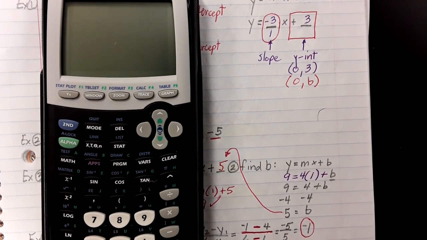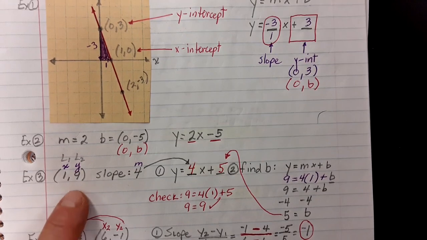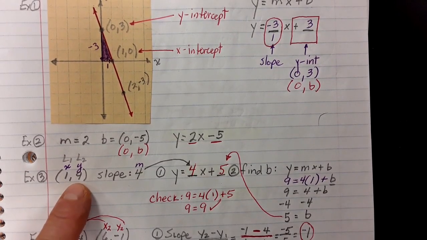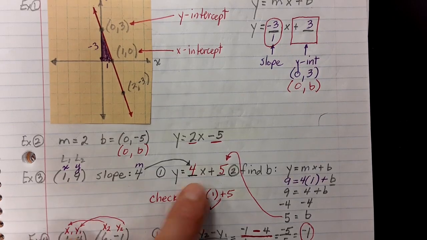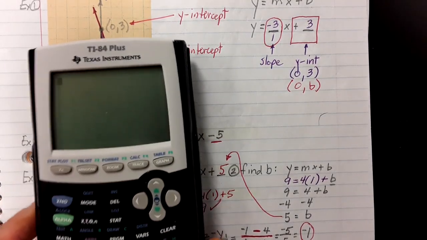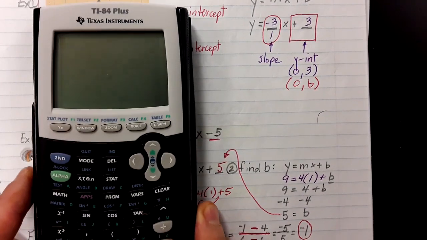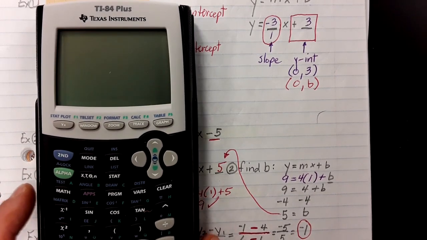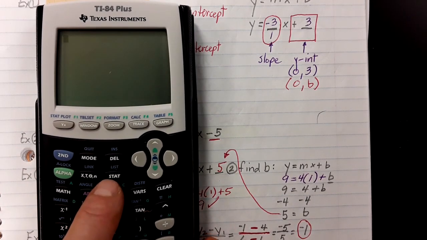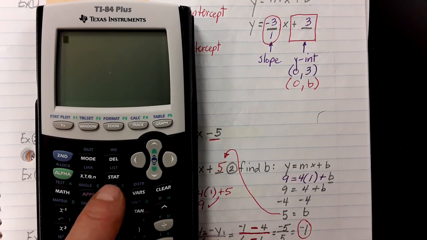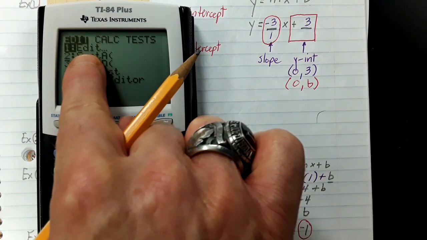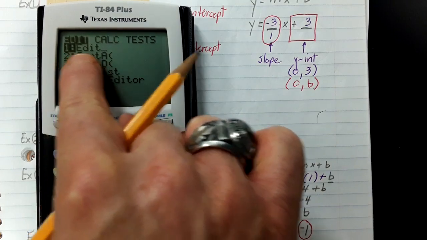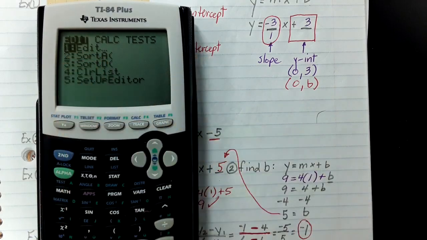We're going to see if the point (1, 9) that we came up with will lie on the line on the graphing calculator. So the point is (1, 9). Here's how you put it in your calculator. Everybody hit the word stat right there. See where it says stat? Hit that. And then it says edit. Hit enter because you want to edit the stat.